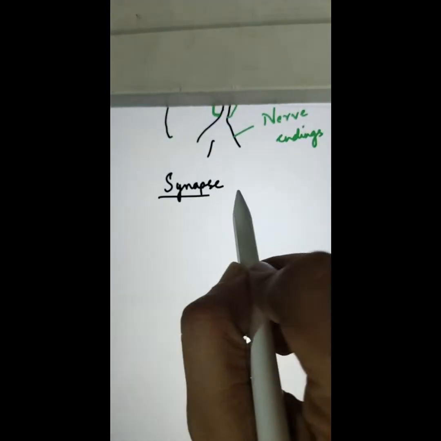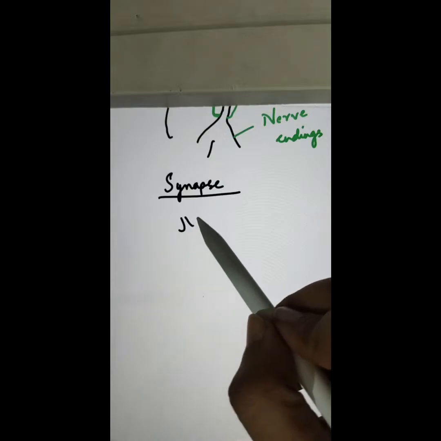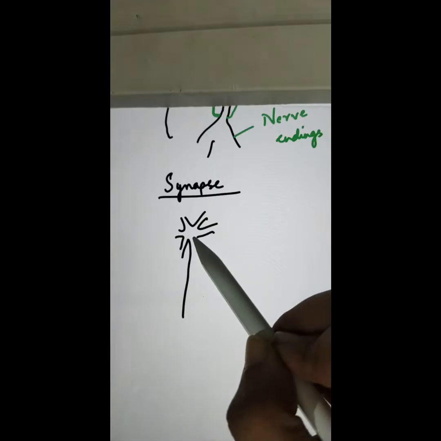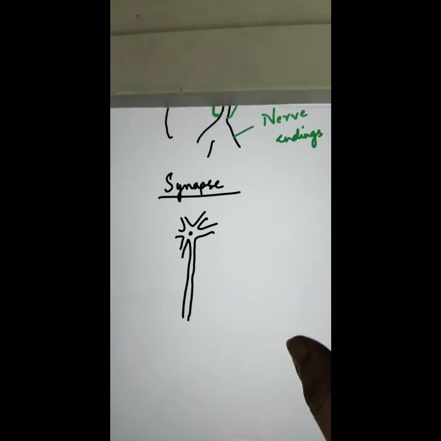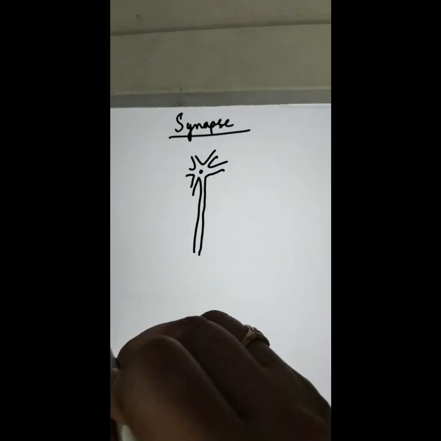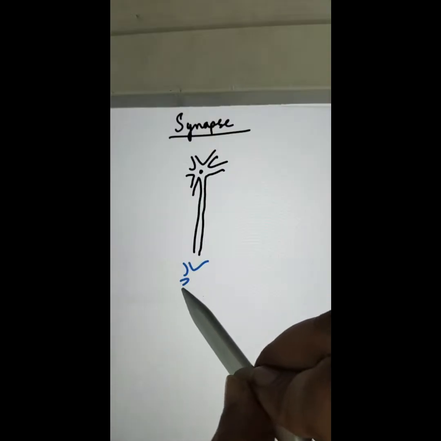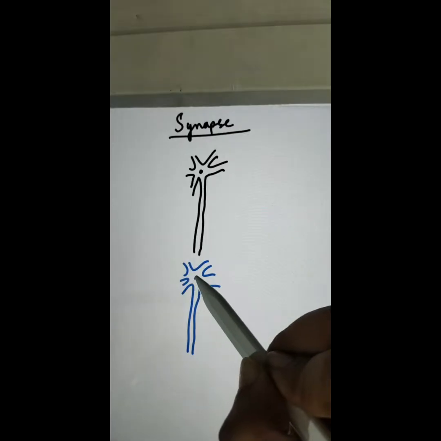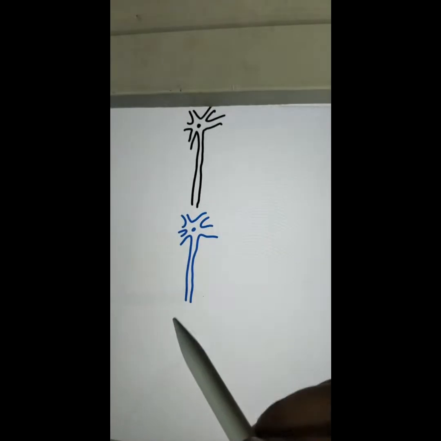Synapse. So neurons are connected end to end. Okay, I'm making a neuron. Complete labeling is not required in case synapse is asked to you. This is one neuron. And I'm changing the color so that it could be clear to you that ma'am is drawing another neuron. Then one more to make you clear.